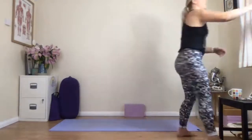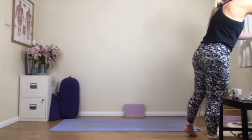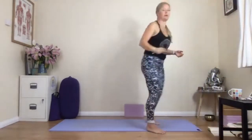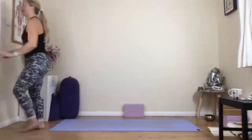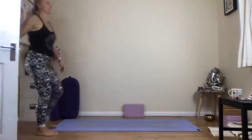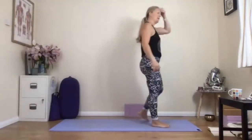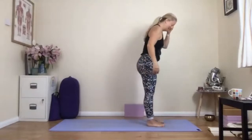I just need to open my window. It's boiling in here. Sorry, my heating had come on and it's sweltering in here with the heating on.